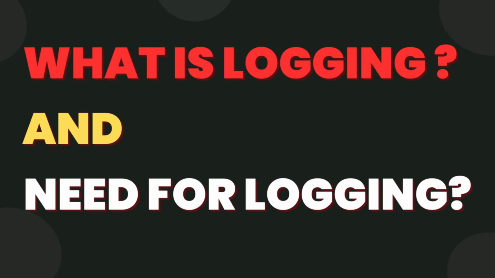So logging works similarly. We add instructions in our program to write down important events like when a function starts or finishes, if there is an error, or if the program reaches a certain point. These messages help us to understand what's happening inside the program and troubleshoot any issue that arises. So logging is like having a robot that writes down what it's doing in a notebook so we can keep track of its actions and figure out what's going on if something doesn't work as expected.